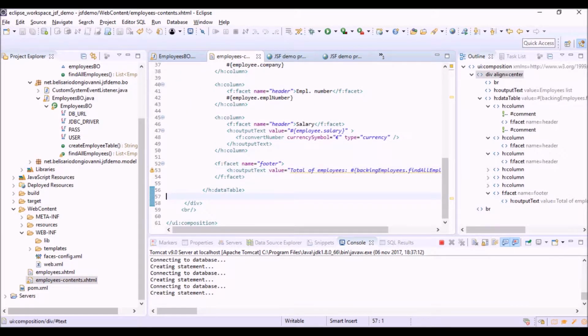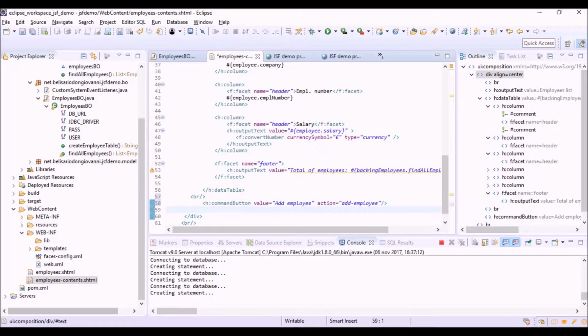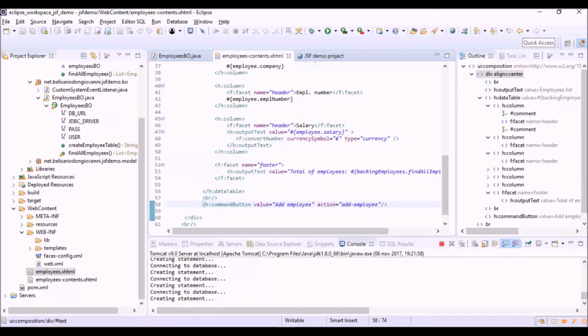Okay, here after the data table tag, the h:commandButton tag is the JSF evolution of the input of type submit of HTML.